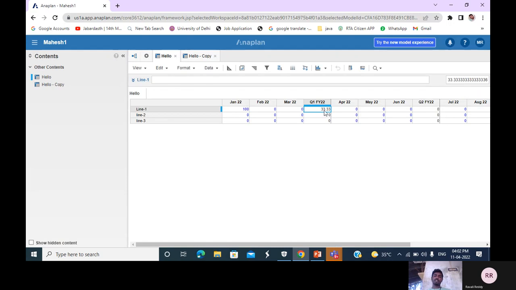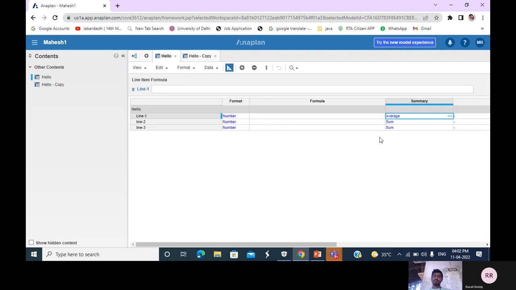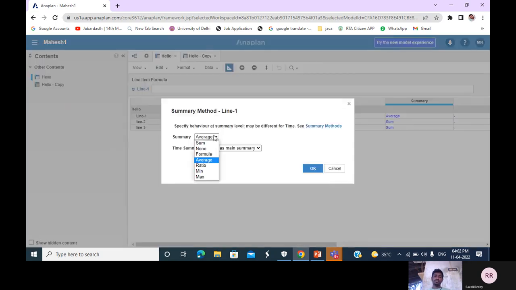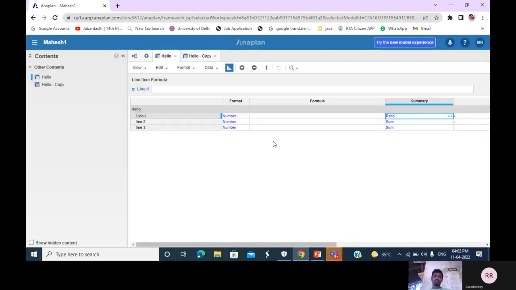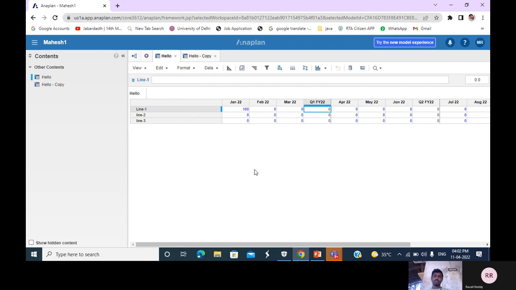This is 100, average is 33.33, will be displayed. This is a ratio. A ratio is not displayed in this. I am entering the next values, 2 and 75 values.